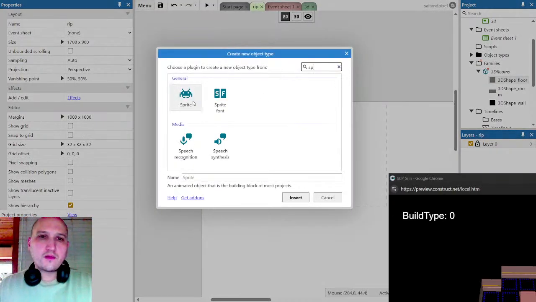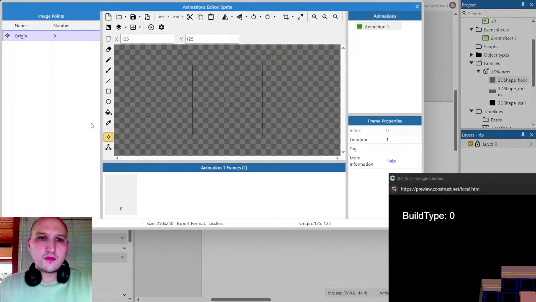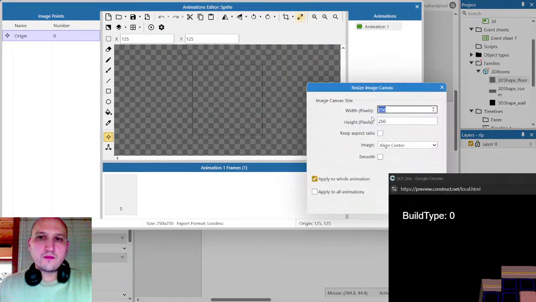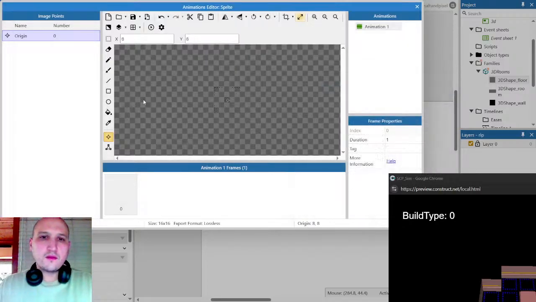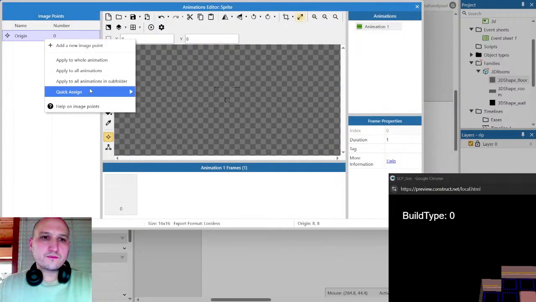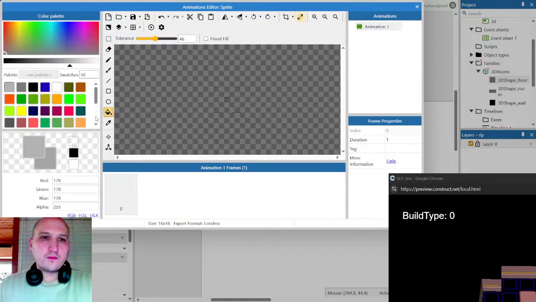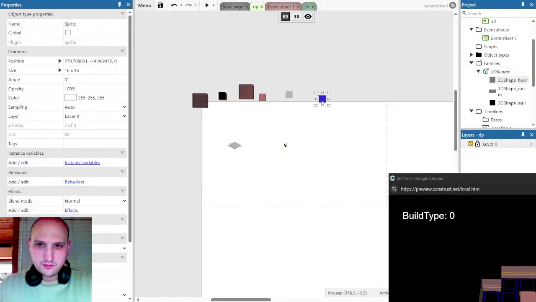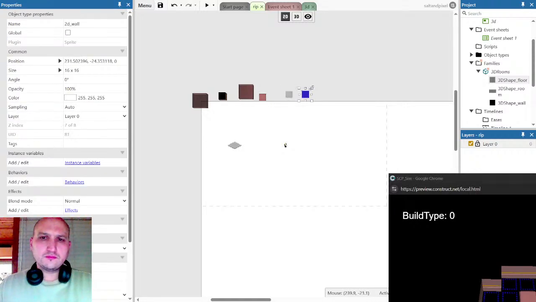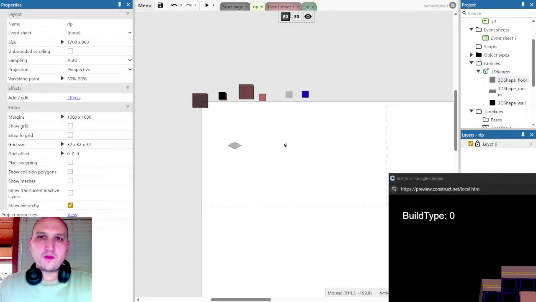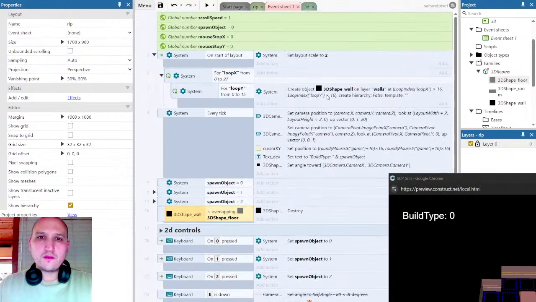Just another sprite. There's a fly in here. 16, 16. Left. We'll make you blue. 2D wall. Right. And then what we'll do here is when.